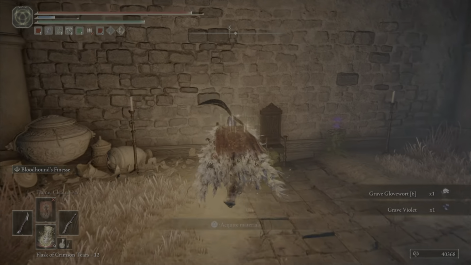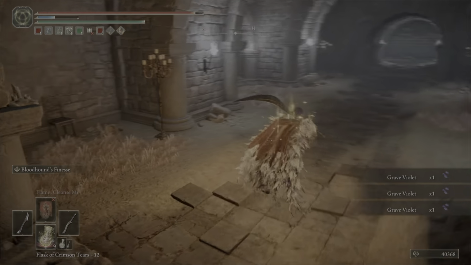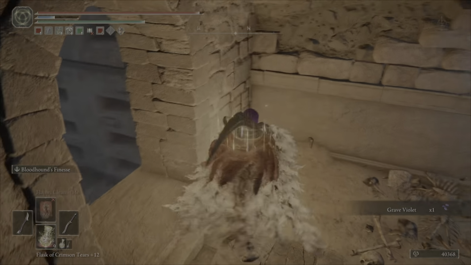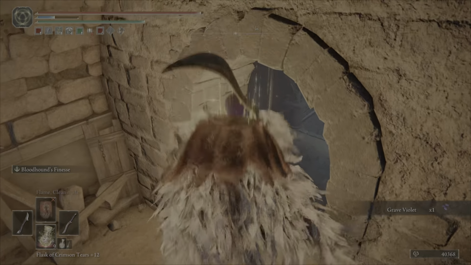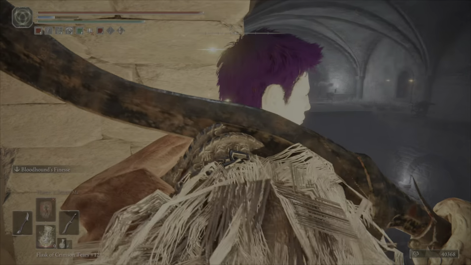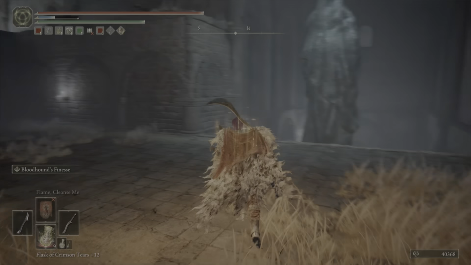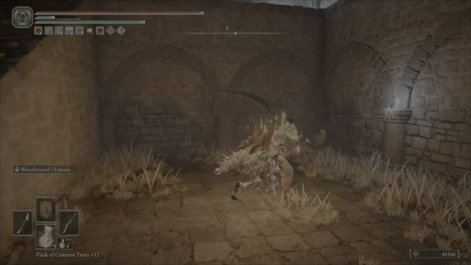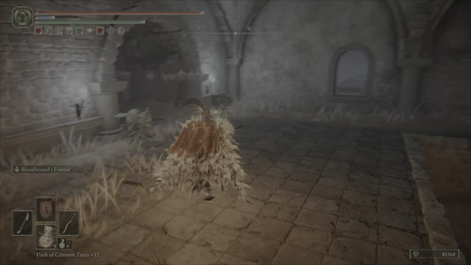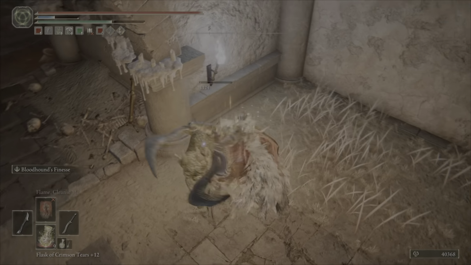Alright, the Glovewort 6, grab heaps of grey violet. And then from here, I think this is the window we want to jump out of. Yep, because I can hear the other archers somewhere. Oh, bugger it. Let's jump out this one. Okay, coming up the stairs. That archer that... Oh, he's right there. So I'm going to get rid of the imps first.